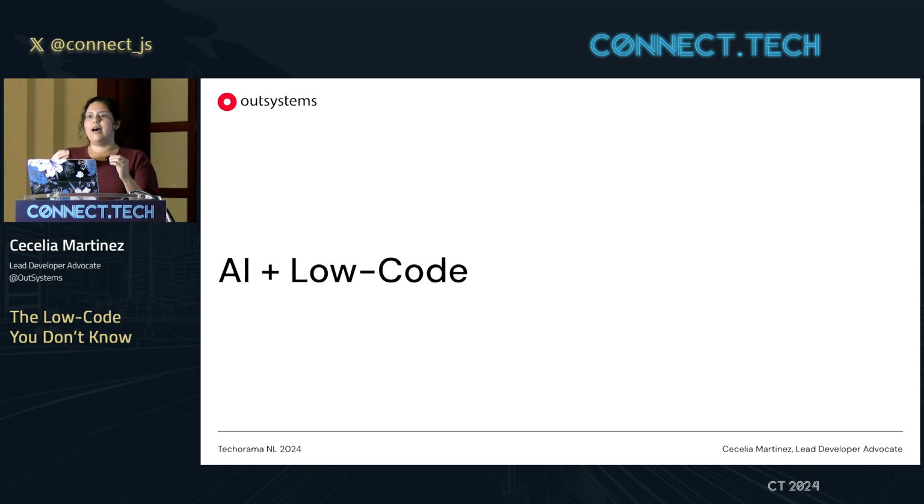It's saying, I want to generate a screen. However, we only have these components in OutSystems or Mendix, so you need to use one of these pre-existing widgets and components. We have these existing nodes for your logic flow. You can only use these. And from those restrictions, then generate the app, then generate the page, then generate the component. And so by combining low code, which really is just an abstraction on top of code that restricts the code, we're able to better control the output from AI and prevent hallucinations.